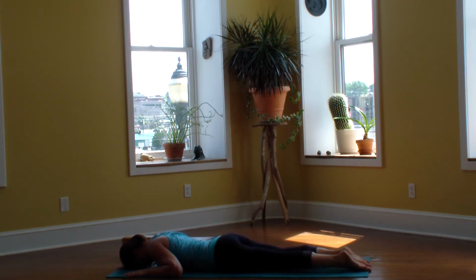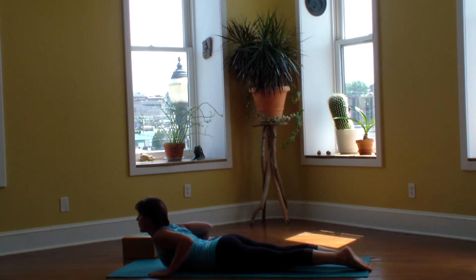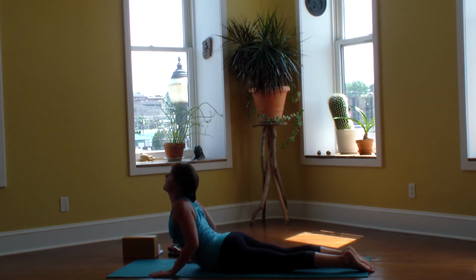Toes and heels touch. Bring the hands back, fingertips in line with the tips of your shoulders. And inhale, lift your nose, lift your head, lift your heart. Squeeze your ribs with your elbows. Press into your hands. Good. Keep on breathing. Relax your glutes. And lower yourself.